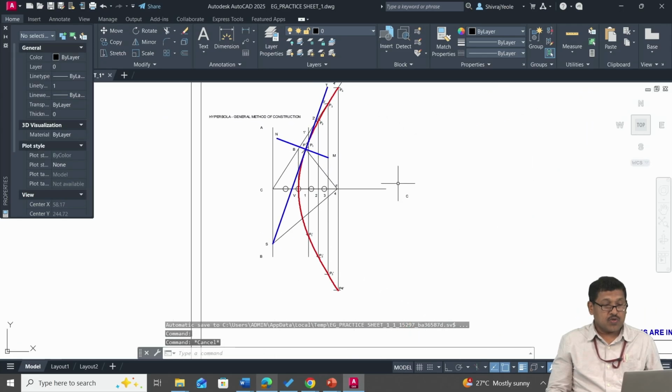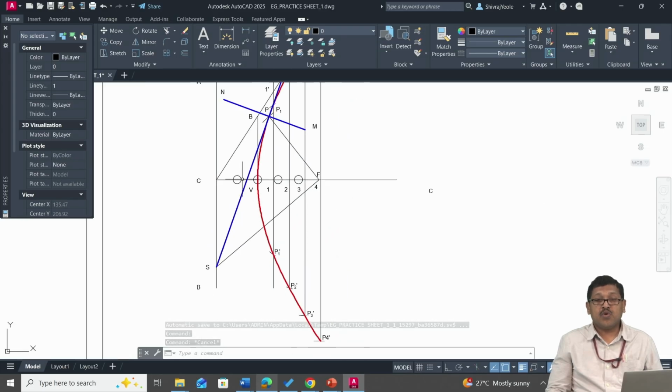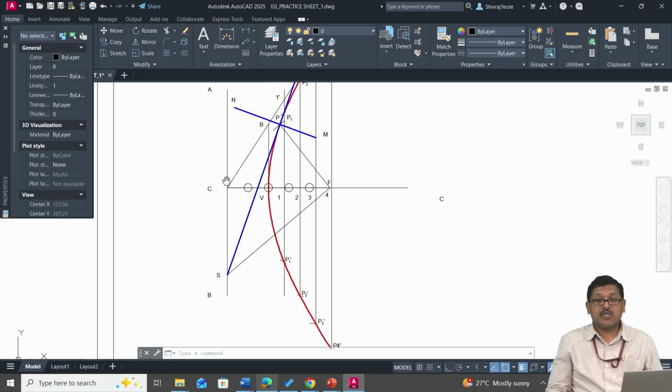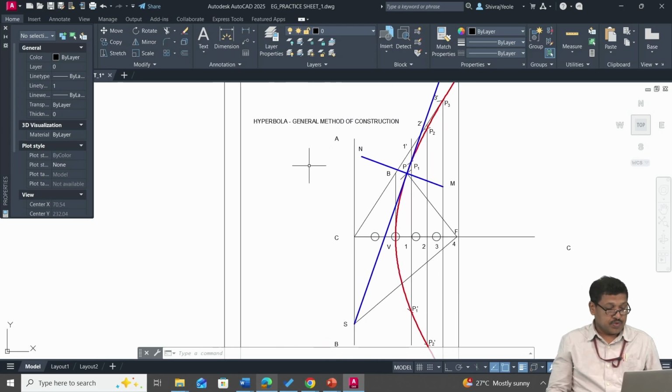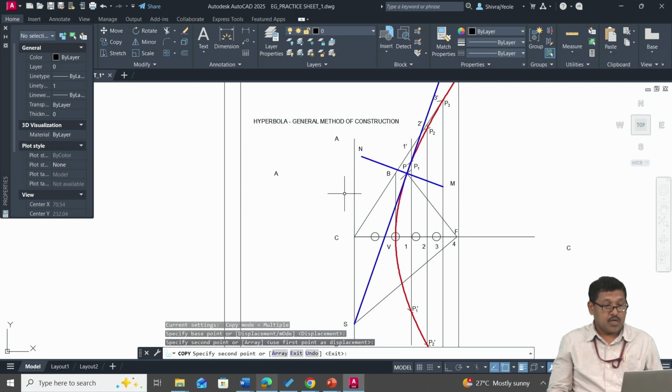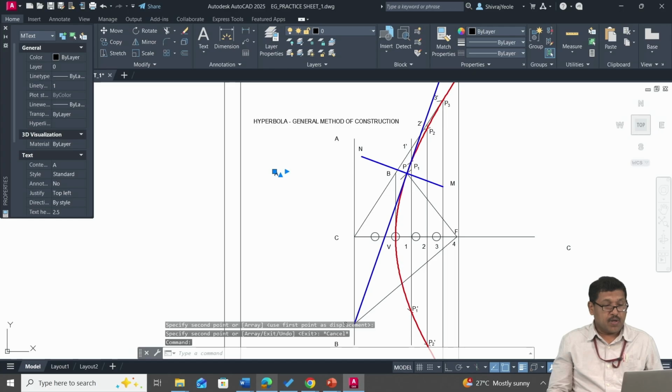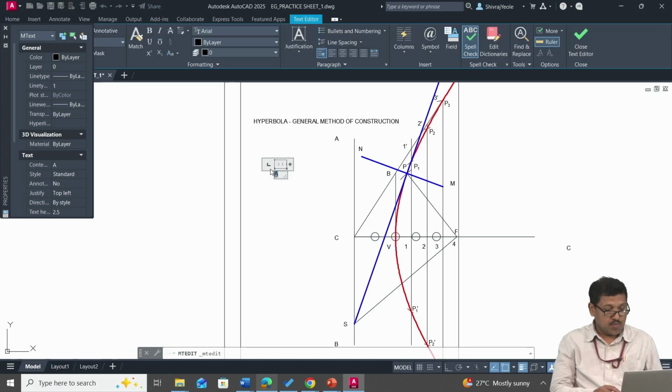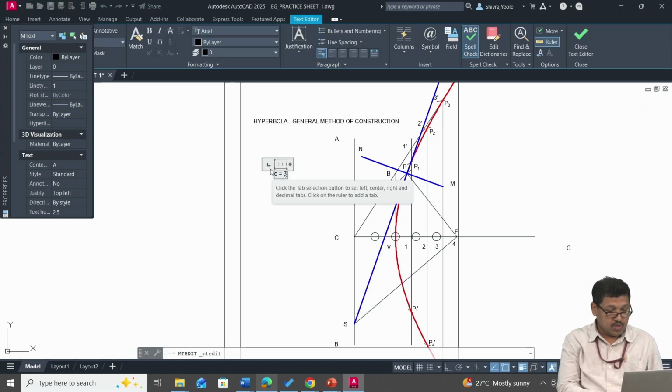So like this you can solve the problem, and the remaining thing is only showing the dimensions. The CF is 65 mm, PF distance is 50 and eccentricity is 3/2. So I'll make use of copy command, double click this and type small e is equal to 3/2.